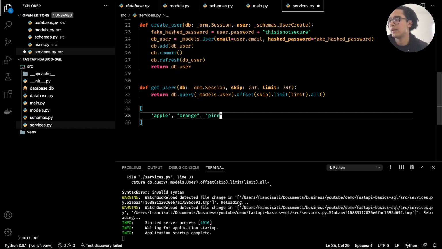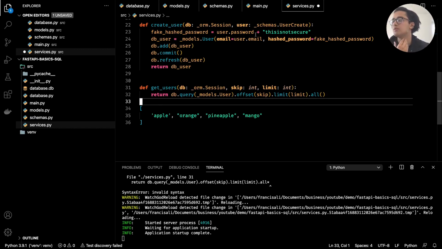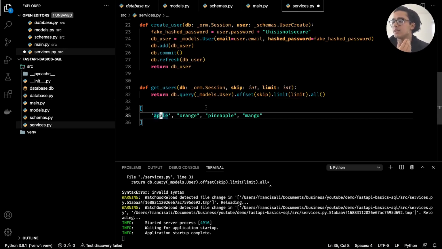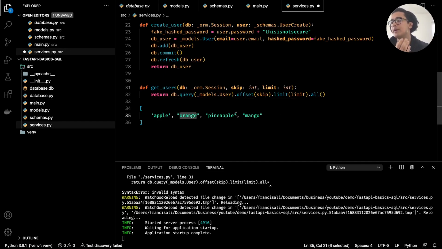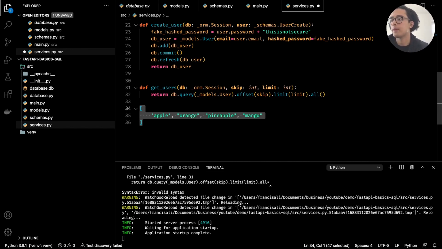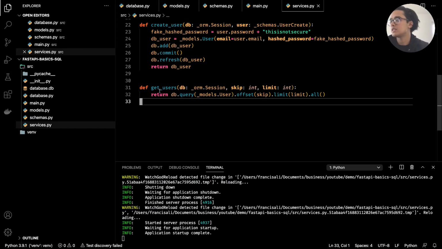The skip part is how many we want to skip. Because we've set this by default to 0, it will include apple. If we set skip to 1, then it would go past apple and start with orange. And the limit is where we want it to end, and by default, we set it to 10. So that's our get users.